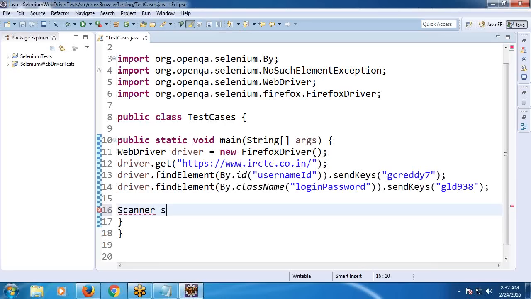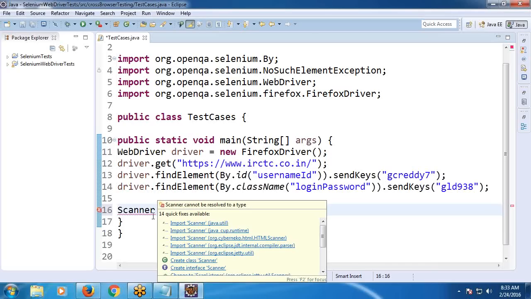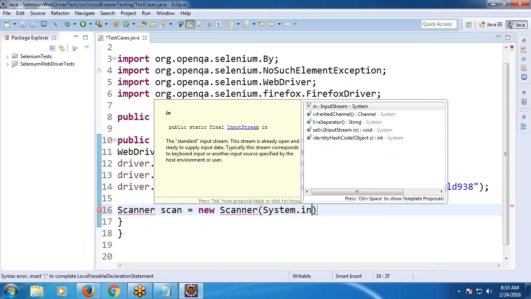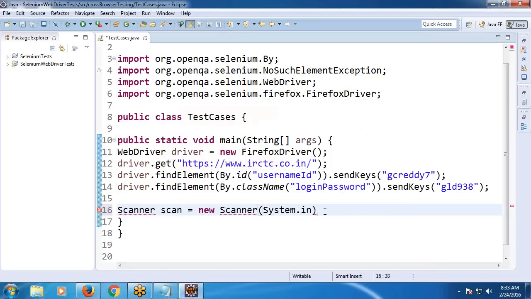Scanner scan equals new Scanner of System.in.